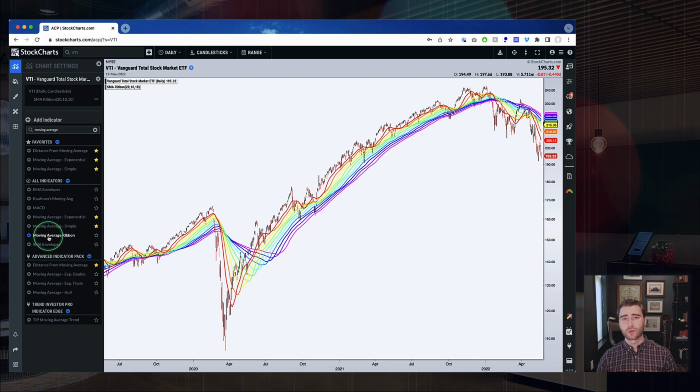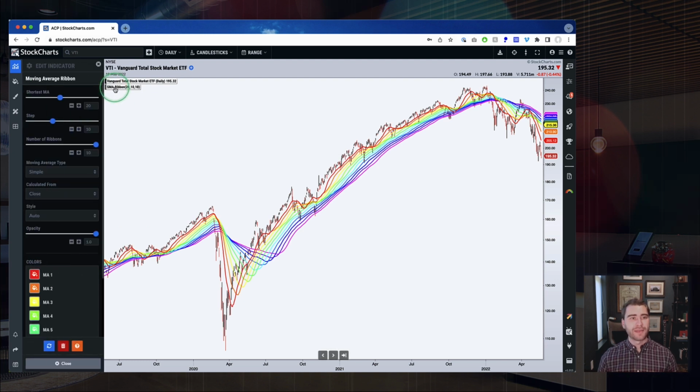I've started with a very simple candlesticks only view, and I've added one indicator to it. That is the moving average ribbon. When you add that chart, here is how it looks. You've got a couple of different setup options in here for the moving average ribbon. You can choose your shortest period, your shortest moving average. In this case, I've set my shortest moving average to be a 20 period, again, because that's the shortest moving average that I typically use on my charts. And then you set your step. In this case, I want each moving average to be 10 periods more than the previous moving average.